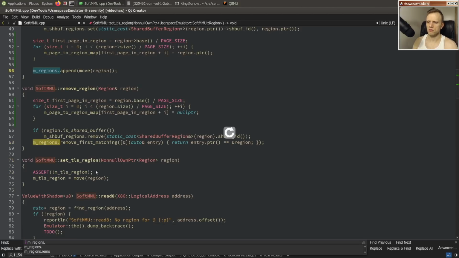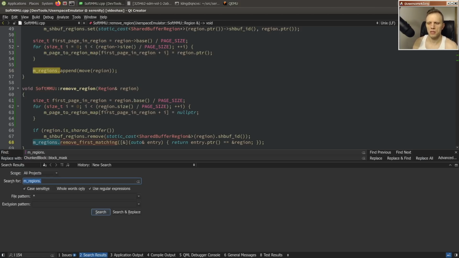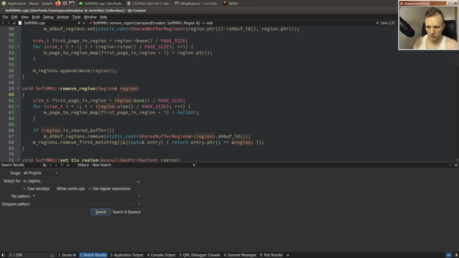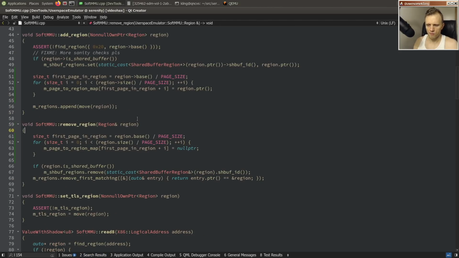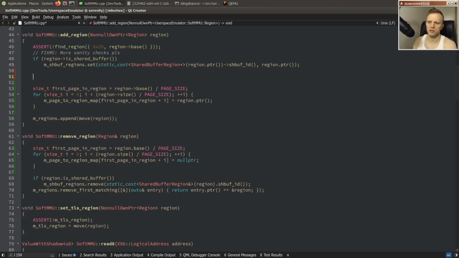And regions. No, I'm not manipulating it anywhere. And I feel like these regions should be page size aligned. If they're not, that would be an issue. So let's double check that.